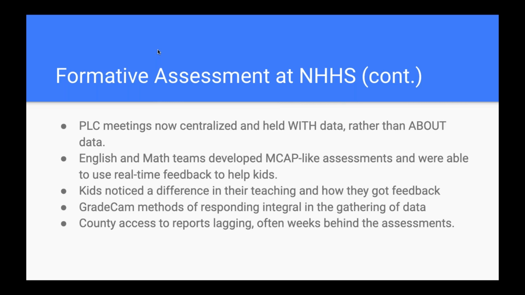some writing components to that. The kids really noticed a difference in how quickly teachers were adjusting and how they got feedback to them. So that's kind of the piece that when you have the kids even buying in saying, hey, I really liked the fact that I got this right away and I knew what my mistakes were, rather than waiting a couple weeks right before the test or right before they had to perform.